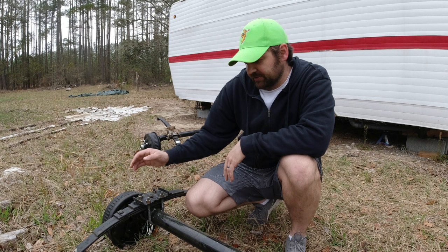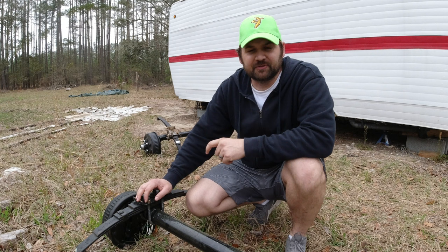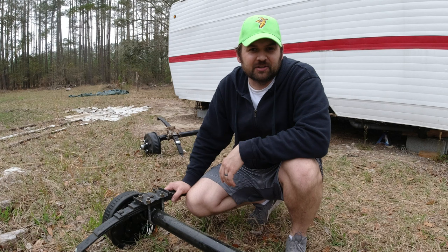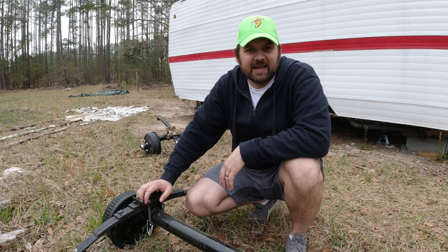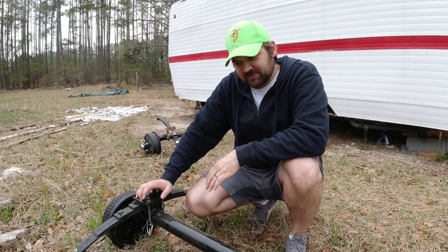Also, the new leaf springs are 1¾ inches, so it seems like that's the new standard for leaf spring width. However, my old leaf springs are 2 inches wide, so again, they don't fit in the old hangers because the new springs are the wrong width. So instead of redoing all that with the hangers on the camper, I'm just going to use the old leaf springs with the new axles.